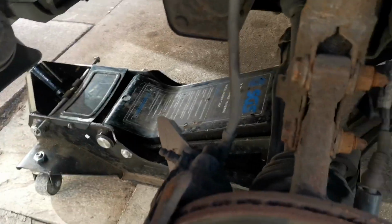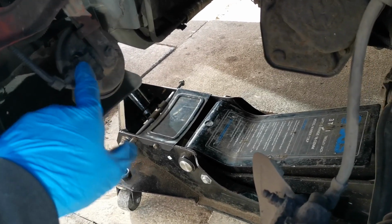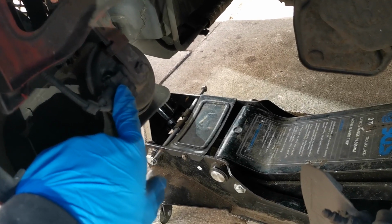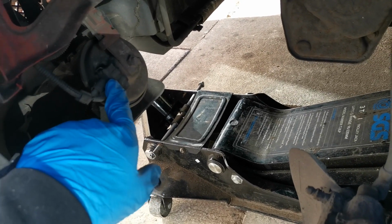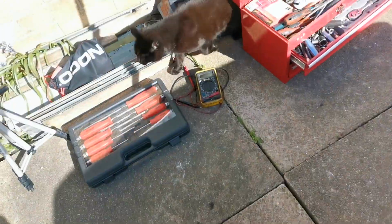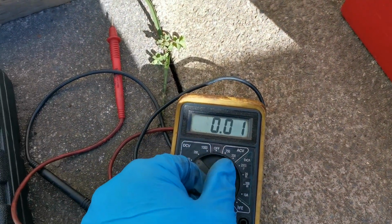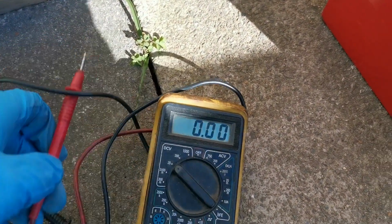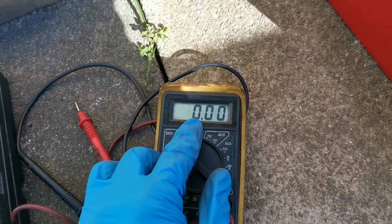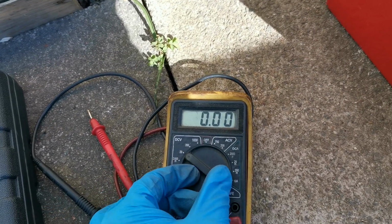And like I said, I took the wheel off just because I wasn't aware of whether I'd need to show you guys that or not, but I have tested that with my multimeter, and there's literally 0.02 volts coming through it when there should be a solid 11 volts at least coming through it. I used my multimeter and set it to 20, put the probes in, pressed the button, and like I said, it came up as 0.02 was the highest reading I was getting.